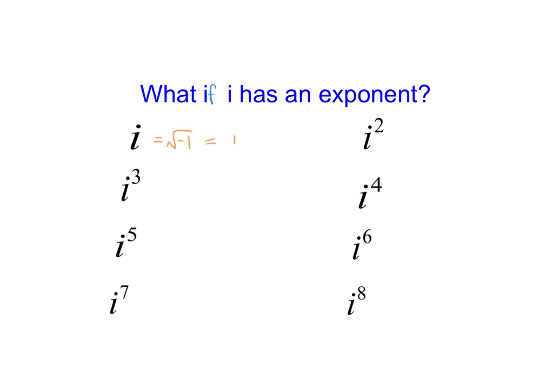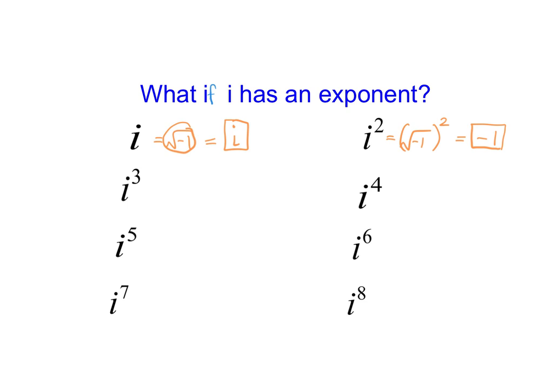and i we're always going to represent in math as just a regular i. However, all of the rest of these exponents can actually be simplified down to just something that contains a number or an i. So we're going to look at each one and simplify it down. Remember that i squared: if we take i, which is the square root of -1, and we square it, that would undo the square root. So every time we see an i squared, we can rewrite it as -1. And so those are actually equivalent. i squared, because of the definition of i being the square root of -1, can just be rewritten as -1.